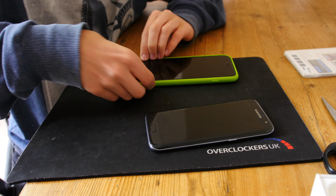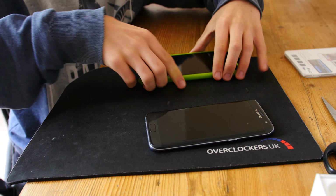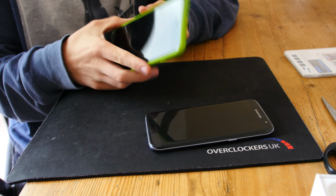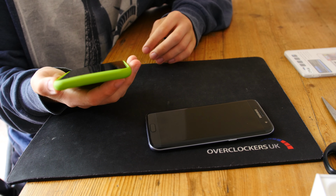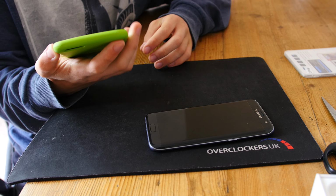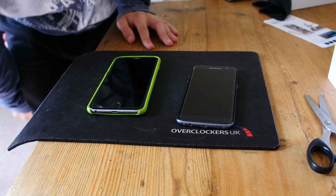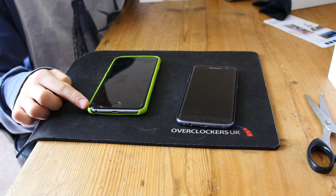I like that case. I need to get a case quite desperately for my Galaxy, but yeah, that's a cool case. I like it. It does add quite a bit of bulk to the phone because it's quite a thick case, and it's not the best made in the world, but the buttons feel a little bit, definitely. Alright guys, so as you can see down here, there is a crack.